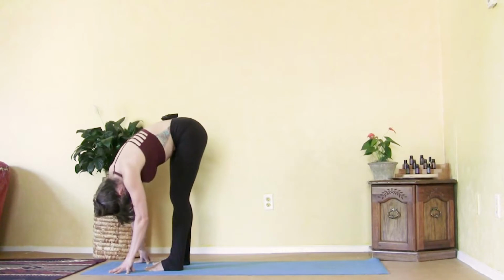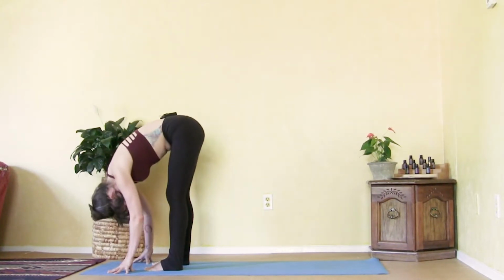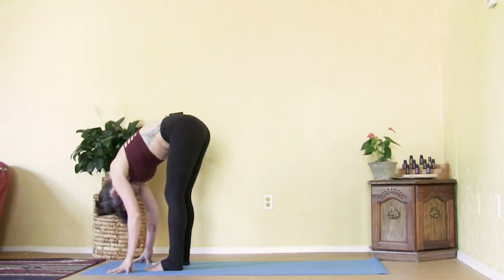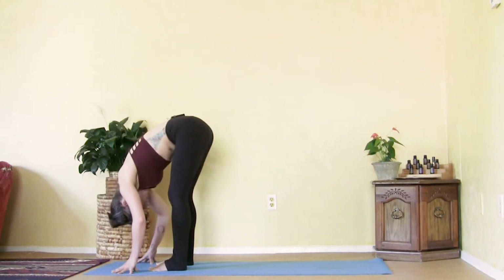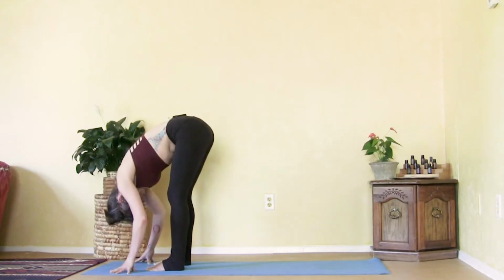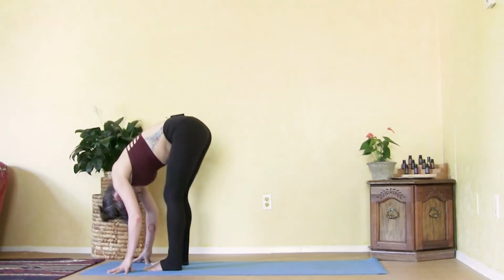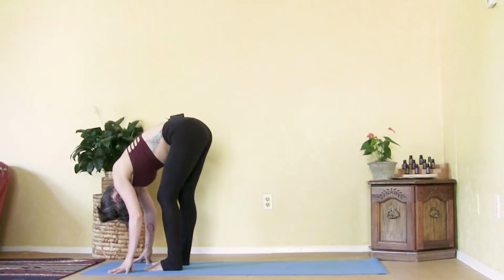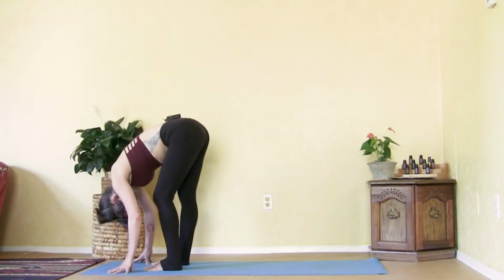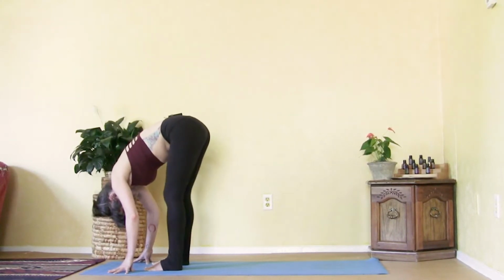If you like to sway your upper body right to left, you can do any kind of movement here that helps to stretch out the backs of your legs and the back of your spine. So taking this time to stretch and loosen things up is really important. We want to build strength at the same time that we're increasing flexibility. So yoga gives us the opportunity to do both.